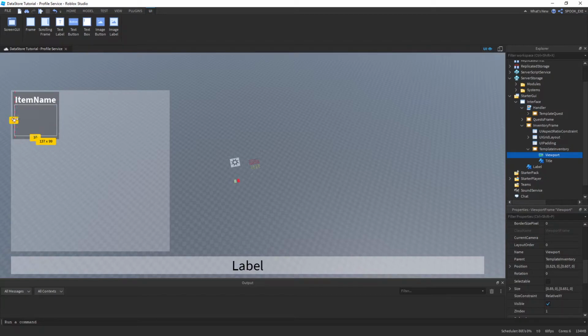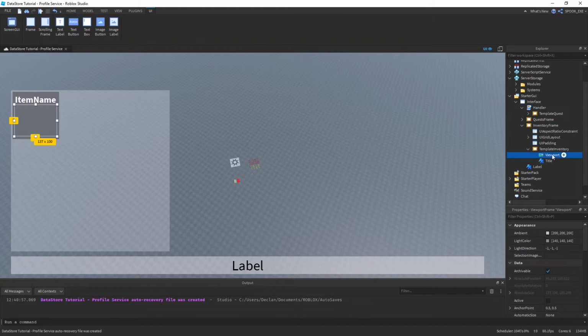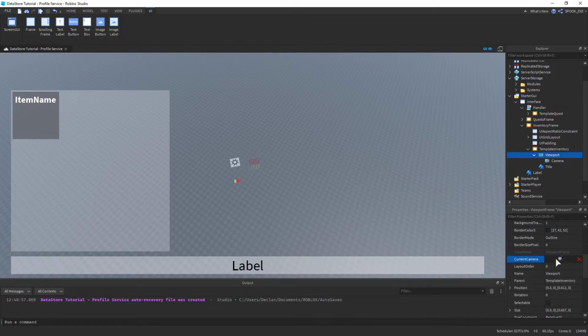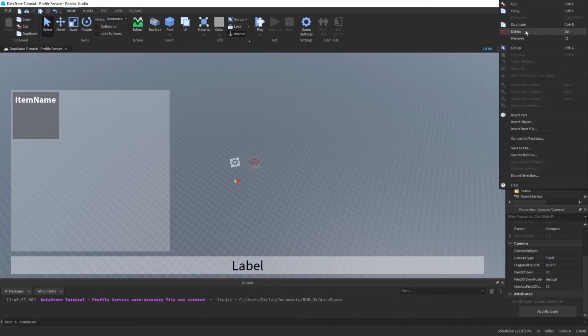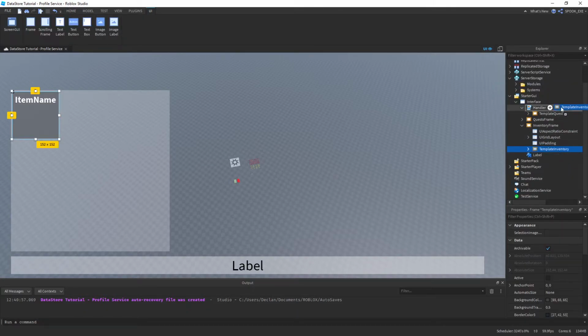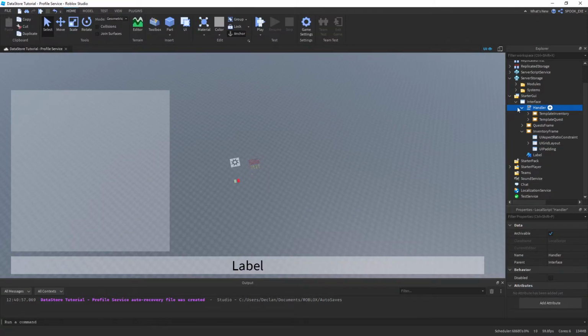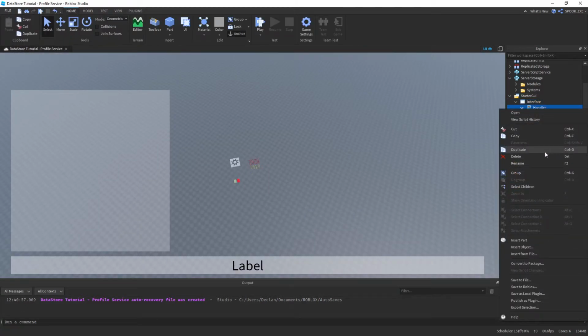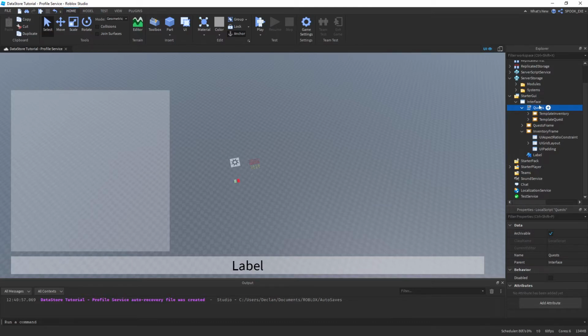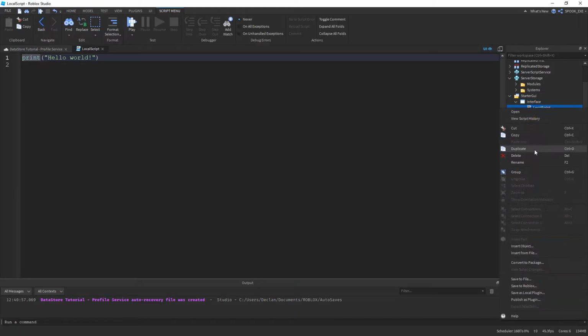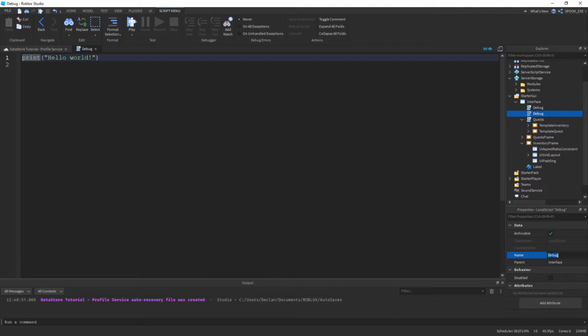And yeah, I reckon that's pretty good. So we'll do this by script, but basically when you add a camera and we add the actual model inside this viewport, then we can set up the camera and the viewport by just positioning them. So now that we've got that, let's go to the handler. I'm going to make a separate script for this one. So we'll call this quests, we'll call this debug, and we'll call this inventory.